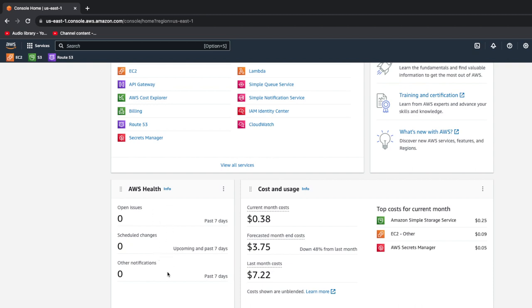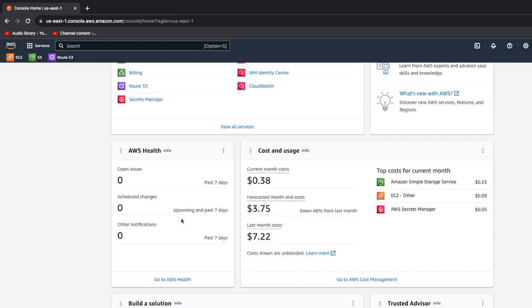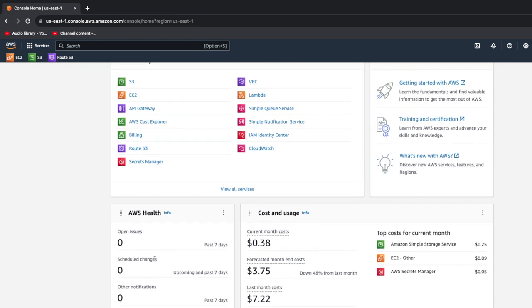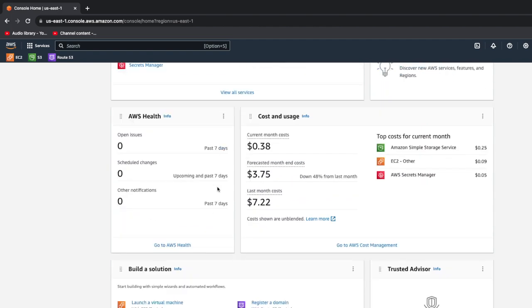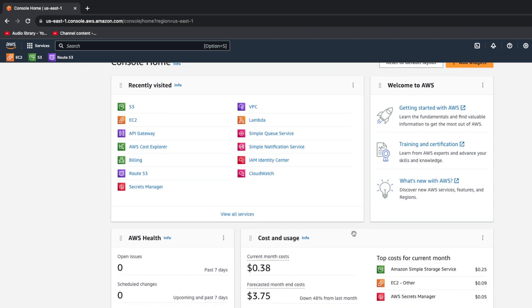So it pretty much said, hey, if you have any services running in this region, you could be affected by this outage, and I was definitely affected by the outage. So that's probably one of the other key things to look at when you come in here: is there anything that's currently being affected from an outage, anything that's scheduled to be out in the coming future, things of that nature.